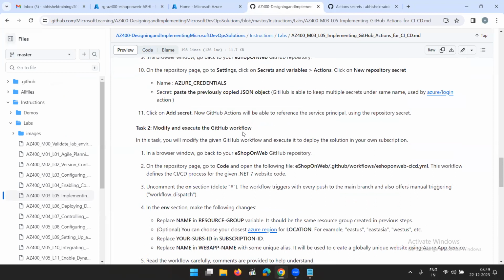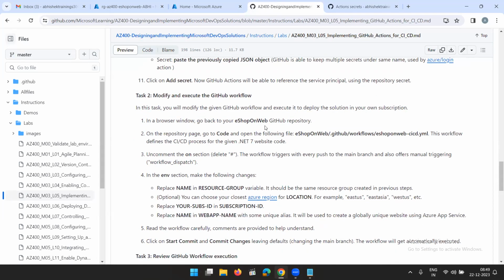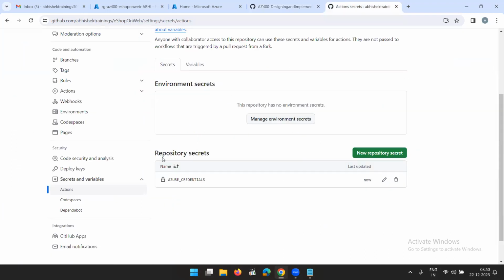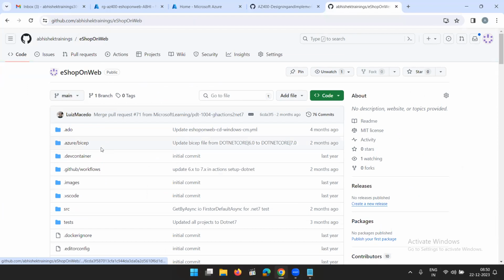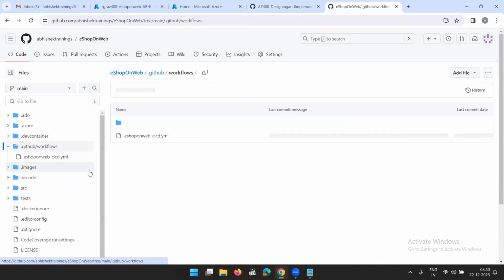Modify and execute the GitHub workflow. In this task, you will modify the given GitHub workflow and execute it to deploy the solution in your own subscription. In a browser window, go back to eShop on web repository. On the repository page, go to the code and open the file eShop on web GitHub workflows. Now what you have to do, after setting all these things in the GitHub actions, you need to go back to your eShop on web repository and GitHub workflows folder.